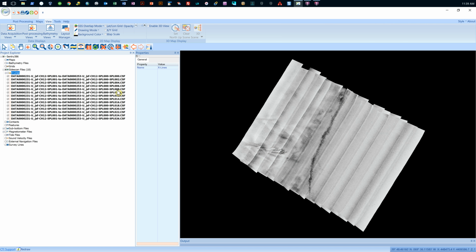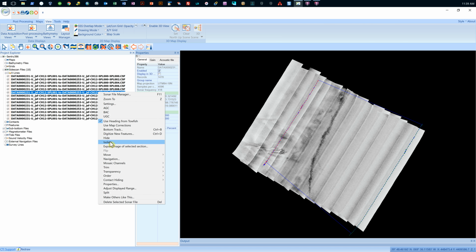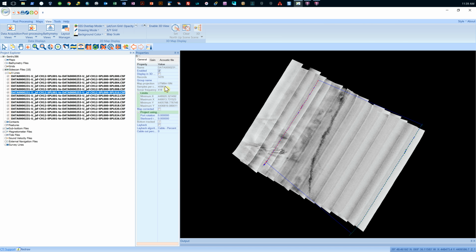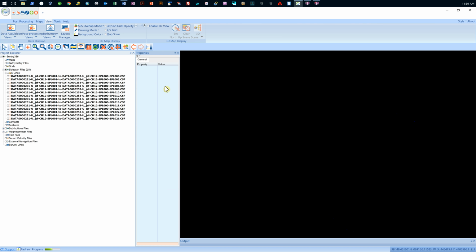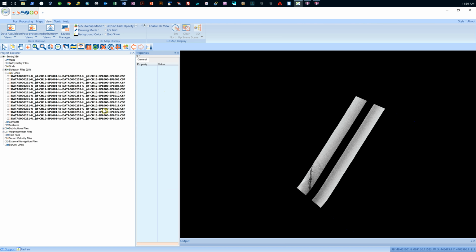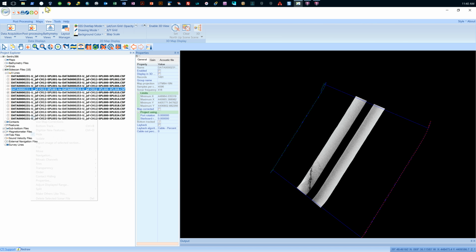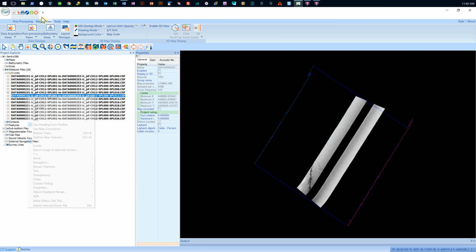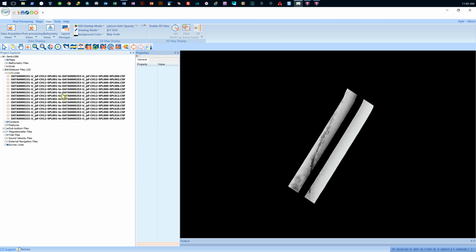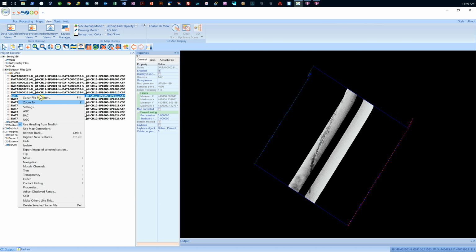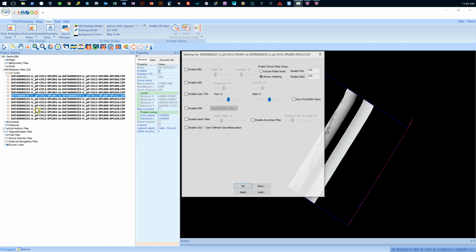It is also possible to adjust your gain settings. There's a lot of different settings for gain. In this case, we'll simply look at one file. I'll actually probably choose one that's a little bit further north so we have some features to see. There we go. We can go in this case to settings, select that line, right click, settings.